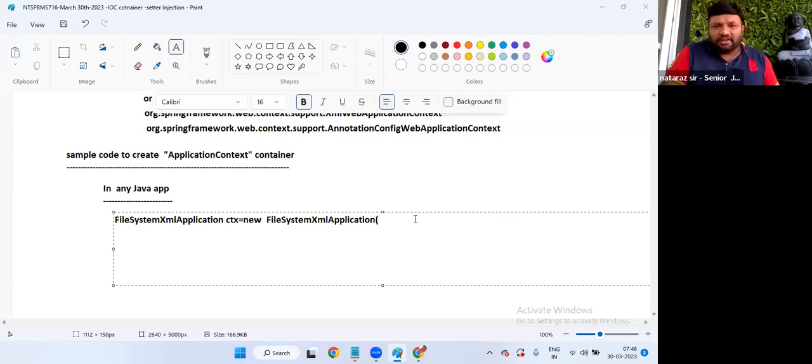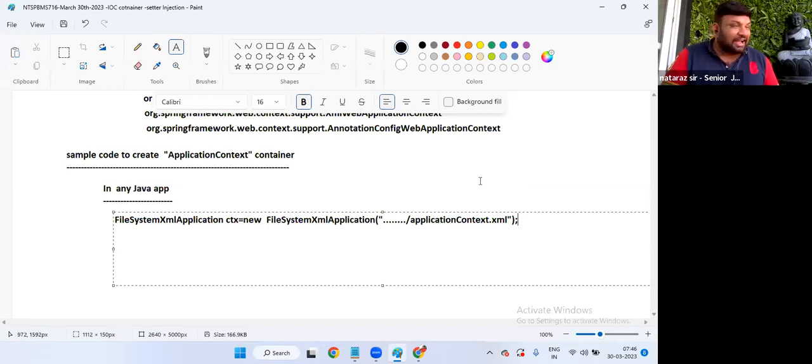Now listen, guys. Here we have to pass the name and location of Spring Bean configuration file. I'm putting application context.xml. This is a Spring Bean configuration file, guys. Using this XML file, we are going to give inputs and instructions to IOC container. What classes should be taken as Spring Beans?